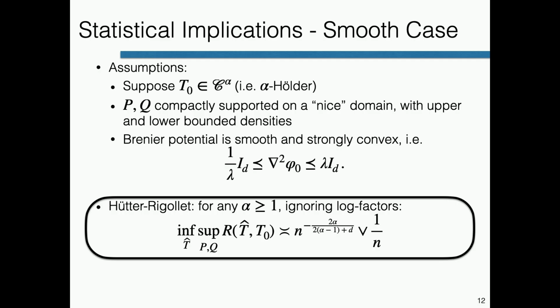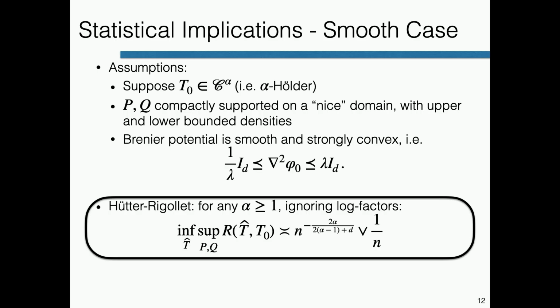And this has a meaningful implication, which is that at least if alpha is large enough, this can be smaller than a parametric rate. And so at some point, if you have enough smoothness, estimating the entire transport map is as hard as estimating a single average. So at some point, you will back into parametric rates.